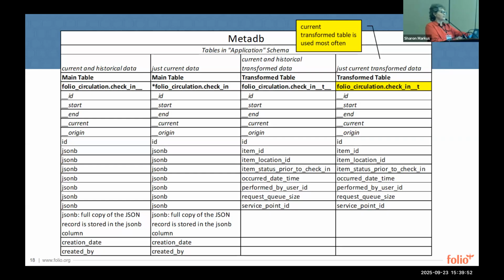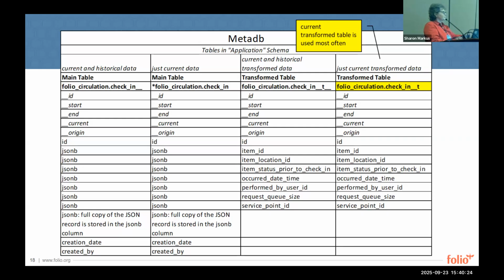That has both current and historical data, because MetaDB records historical transactions in addition to giving you access to your current transactions. If you just want the current data, which is going to be the most common scenario, so you want to look at current loans, you want to look at current orders, et cetera, then you're going to be looking at the transformed current table, which always ends with double underscore t.